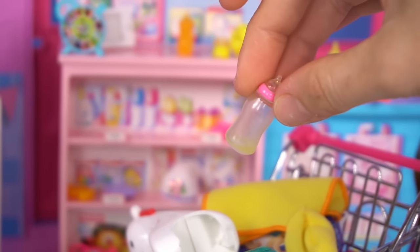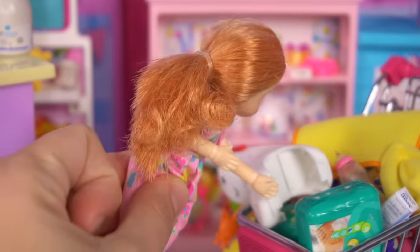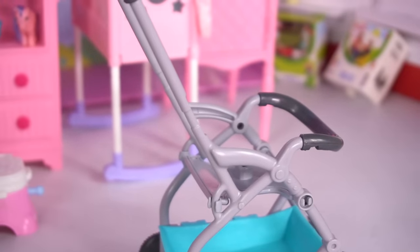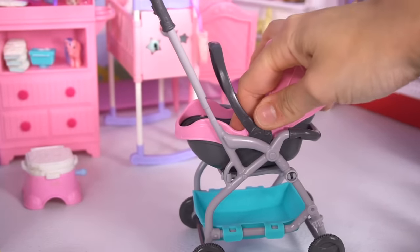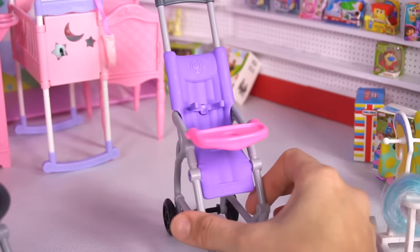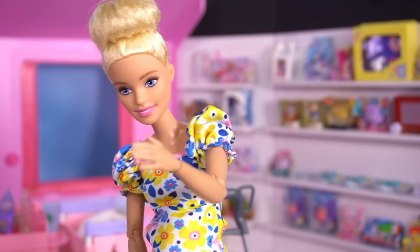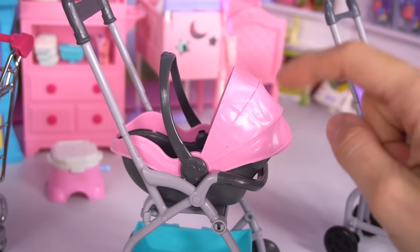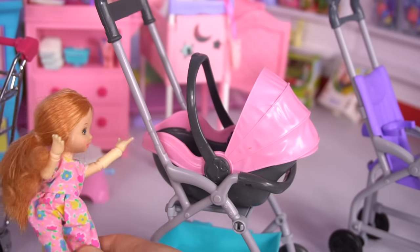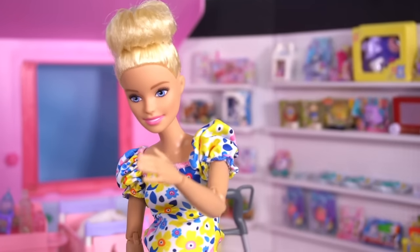I think we might just get this one more baby bottle. I almost forgot the car seats. They've got a yellow car seat or a pink one with purple, and they easily fit into this stroller base and it has a little basket. I think this is the one. Later you can turn that stroller into a regular stroller. I think we'll get the pink one. Baby Chelsea's gonna be right here in her little baby seat and I'm gonna tickle her feet. Mom, you almost forgot to get baby wipes. We're gonna need a lot of those, and I think we can go check out.